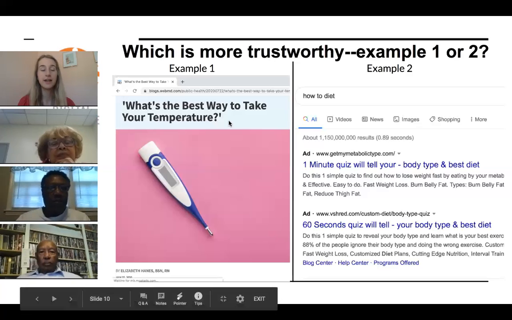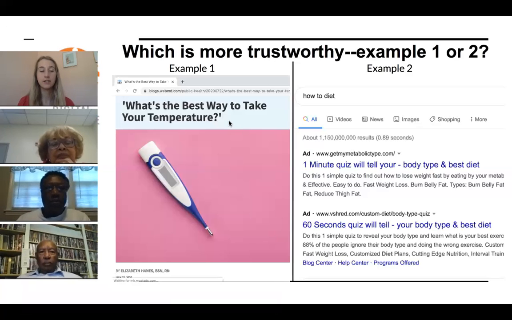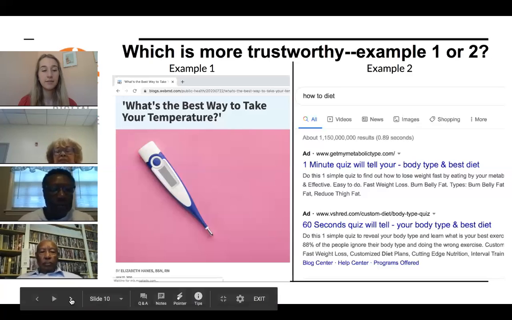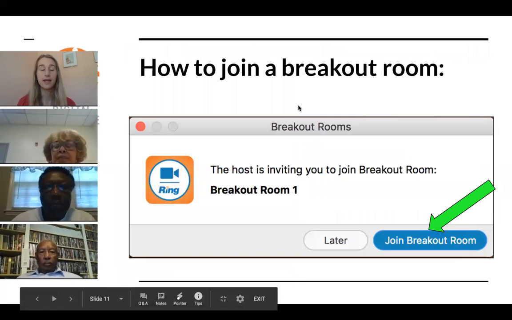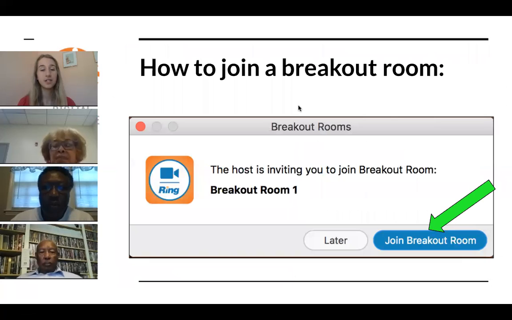Okay, so the next thing we're going to do is called a breakout room. This is a really cool function that Zoom has that allows us to go into a separate breakout room from our big class. It's kind of the same thing as if we were in person at the Y and you were sitting next to someone at a table and you had a side conversation with them.